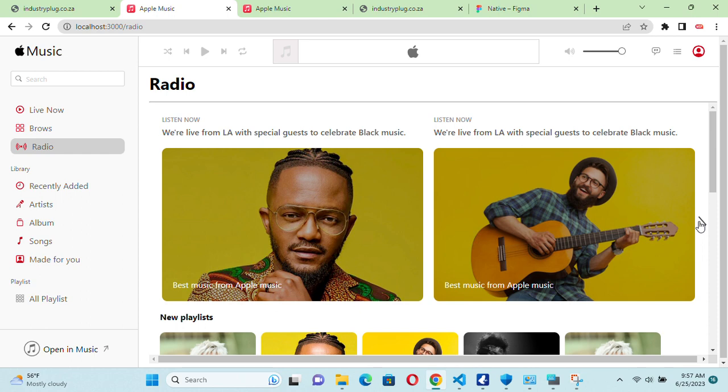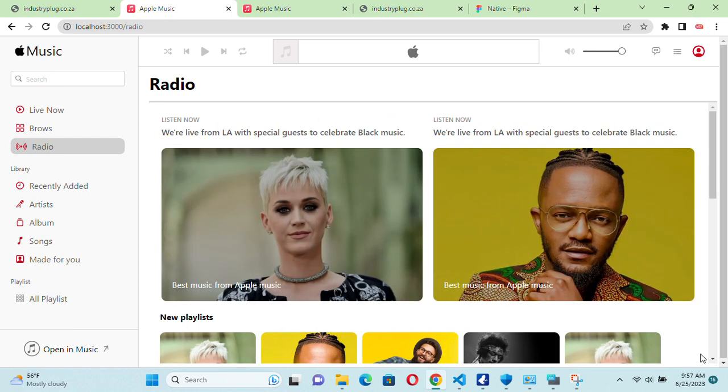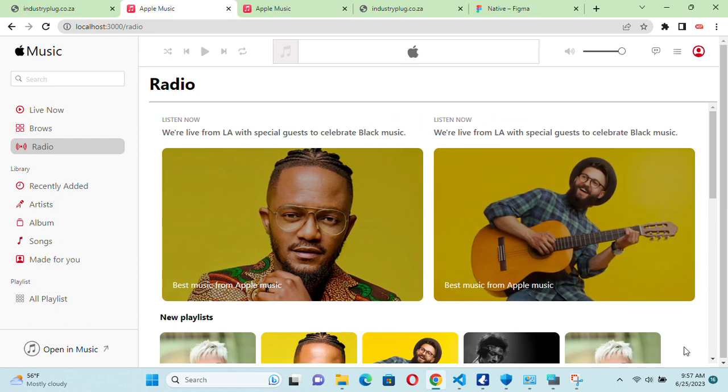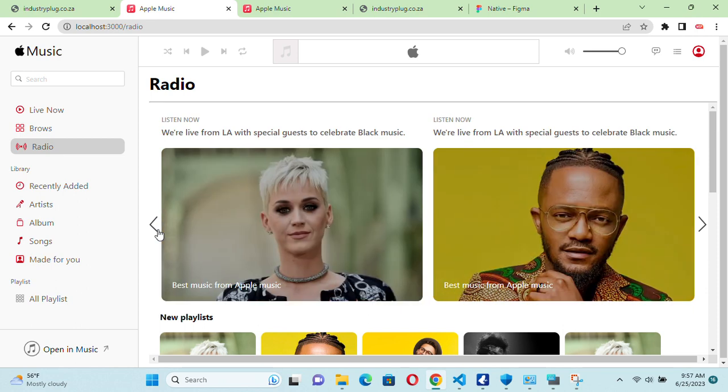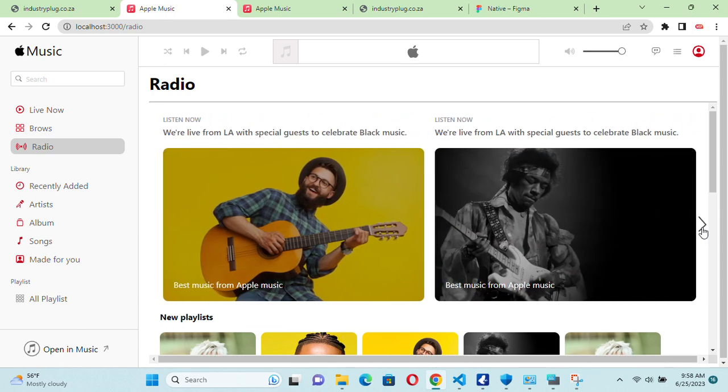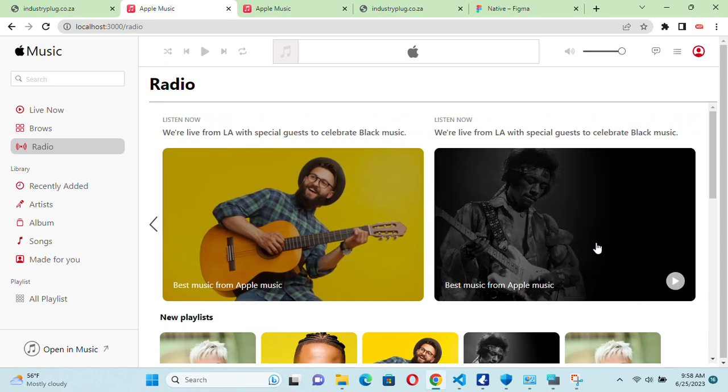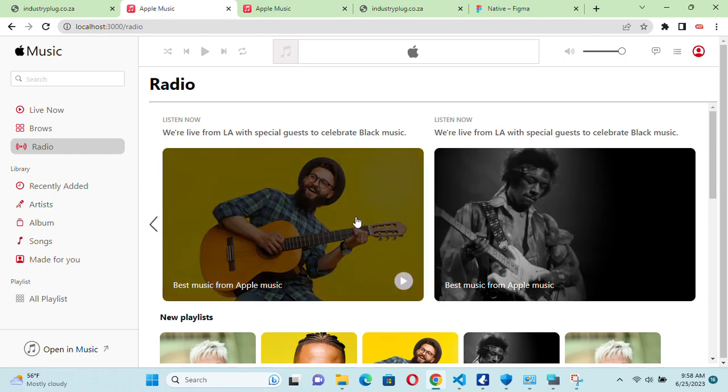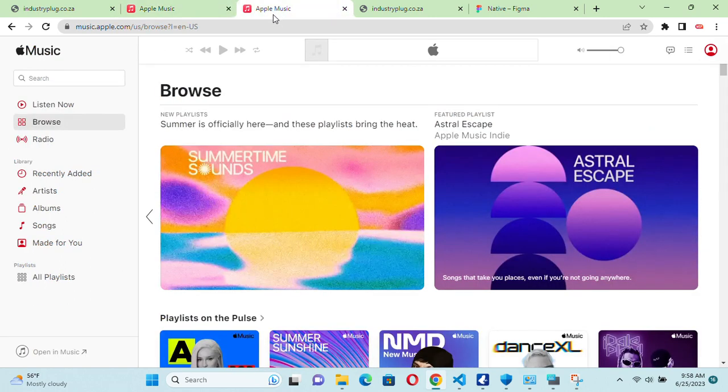Okay, so let's just quickly see my slide. As you can see, when I'm in this section, you can only see this arrow. So let's click one slide, and now this arrow appears because you can also go back. And when you are on the last part, let's see what will happen. As you can see, this arrow doesn't show because you are on the edge. And the other thing, when you hover, it shows you that you are here, and you can also play exactly the same as here.